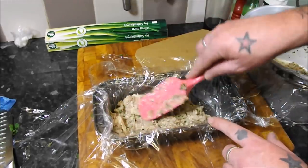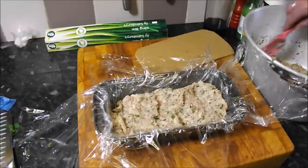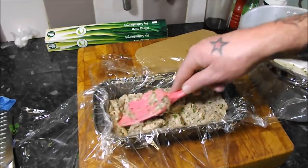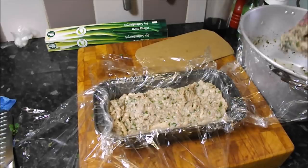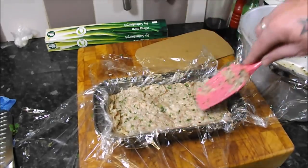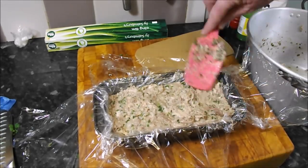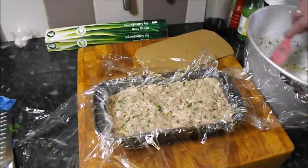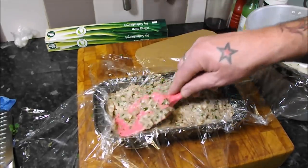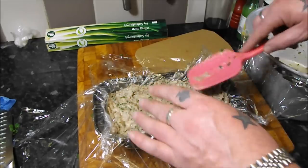I remember about 20 years ago I used to work for a guy — he was 72 when I worked for him — his name was Henry Deus. He was a pork butcher, and years ago they used to have butchers that would specialise in one thing. He was just one of the best I have ever worked with. Of course being a young man I didn't realize it at the time, but the man was a genius. He'd make sausages — not bought seasonings — he would weigh out all these things and it was a big secret. He would make brawns and hams, and it was amazing. This is harking back to those times — utilizing everything on the pig.